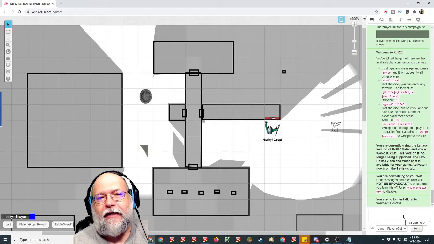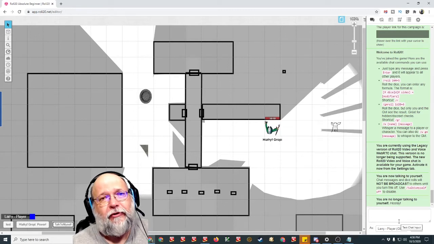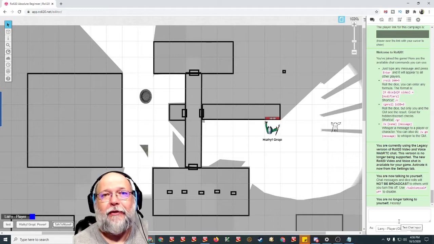The good thing about that is say you've got a roll that you want to do, but you don't want the players to see it, but for some reason your macros are not GM facing. Or if you're a player and you're trying to craft a new macro during a game and you don't want to fill up the chat with all the junk from trying to figure out how to get your macro to work, you can turn that on. Now, the thing you need to remember is to turn it off before you do any rolls that you want to show up in the game.